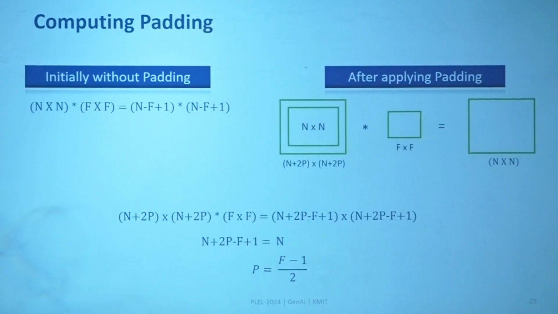If we use both striding and padding together, what could be the value of the padding? There is a logic to be determined. You can't take random values for choosing the padding. How to calculate this p value? Without padding, the image is n by n and the filter f by f, when convolving, gives the shape n minus f plus 1. This we already discussed. Now with padding, what is happening? Just recollect the example of a 6 by 6 image. After padding 1 in all directions, I got 8 by 8. What does it mean? n plus 2p.